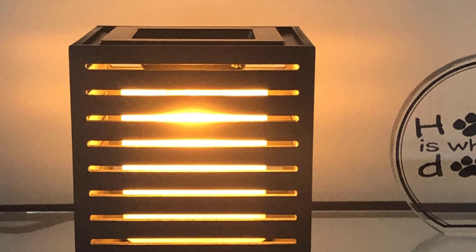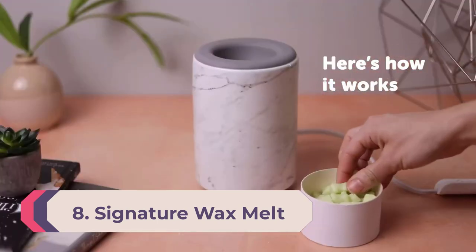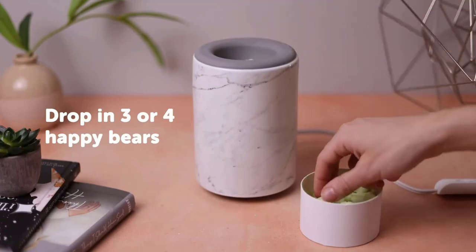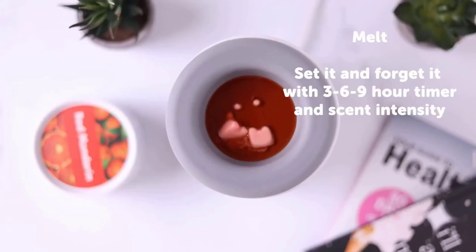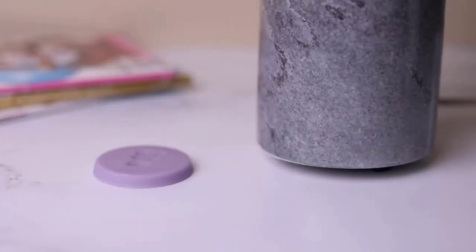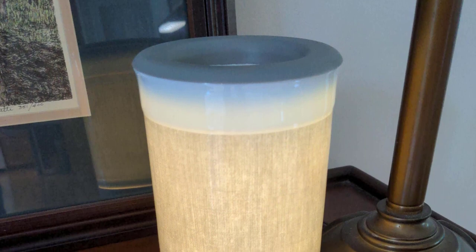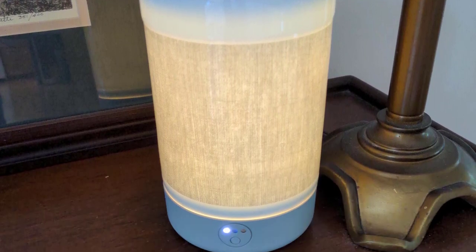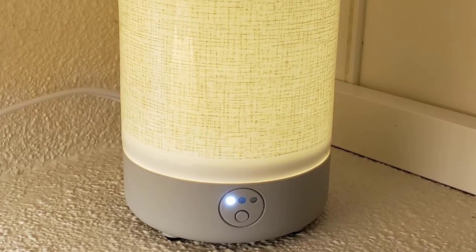Number 8: Signature Wax Melt Warmer. When you cuddle up on the sofa, you'll notice this candle warmer emits a soft ambient light. Its sleek cylinder design and neutral color palette will easily fit in with a modern interior. The patent-pending silicone wax melt dish allows you to quickly and cleanly remove used wax — wax pops right out of the dish. The internal LED gives off a steady soft glow that creates a calm, relaxing atmosphere. This elegant ceramic wax warmer features a built-in ceramic heater, meaning no more replacing light bulbs.